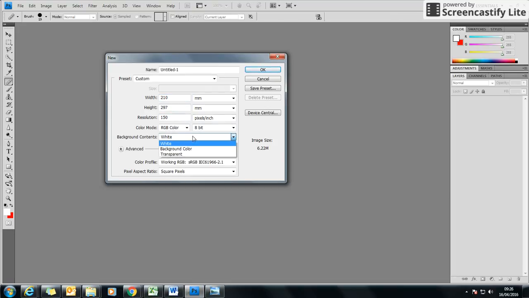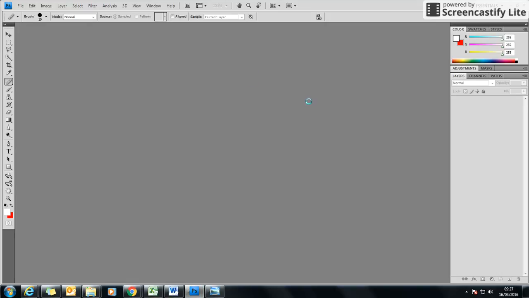Background content, I'm going to change that to transparent. That means see-through. So we don't just have a white background on there, it will be see-through depending on whatever we put on it. And once we've got those settings, we can click OK. One thing to note is sometimes this color mode sits on these other things like bitmap or grayscale. We're going to leave it on RGB. To print it out, you'd usually use CMYK, but because assessment of this work is all going to be on screen, we're going to leave it as RGB. So if I click OK, that will load up my blank page.